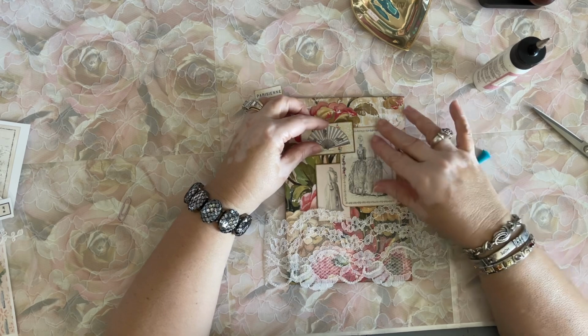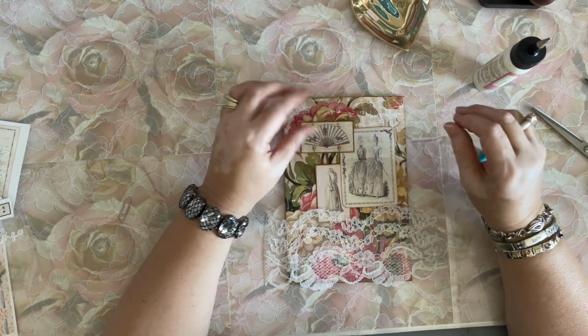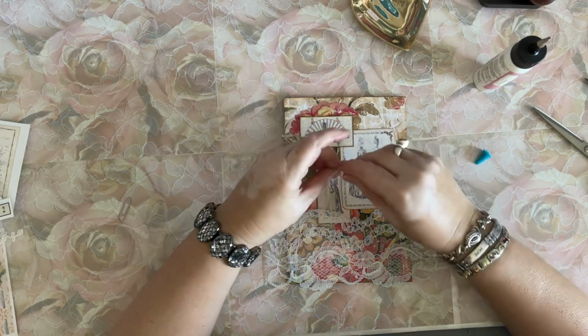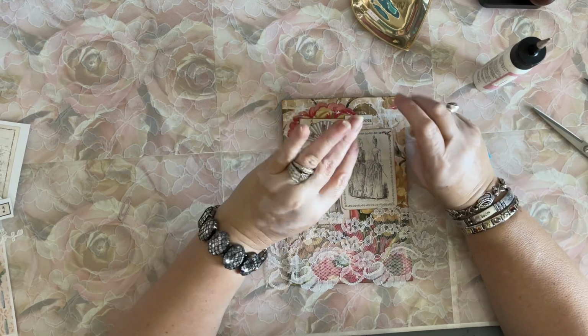So what's going to happen is I decided... My husband and I were talking. I was looking around my room and I said, you know, I'm getting really claustrophobic in here. There's so much stuff, so much paper crafting stuff. And he said, well, I could imagine. He goes, honey, why don't you think about moving your studio? And I'm like, well, I don't know.